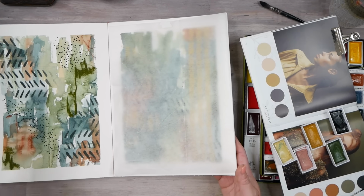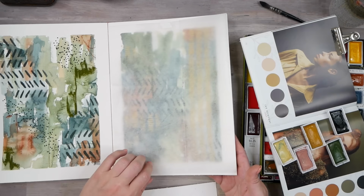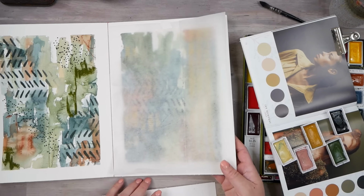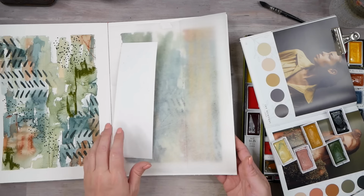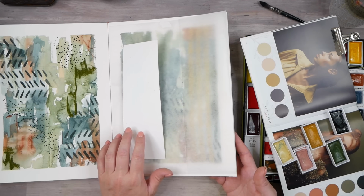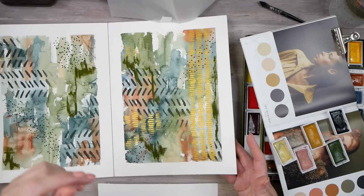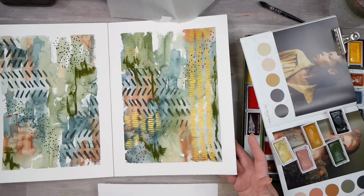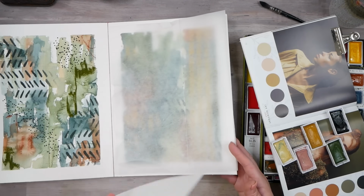Even though I sprayed it, I have decided to protect it with a piece of deli paper so that it doesn't just squish all over each other. But I don't have to do that. I mean, the color mixing in on the other piece might even be pretty. So it might not even matter if that color transfers, because they're both basically the same size. But for the moment, I have the deli paper on it.